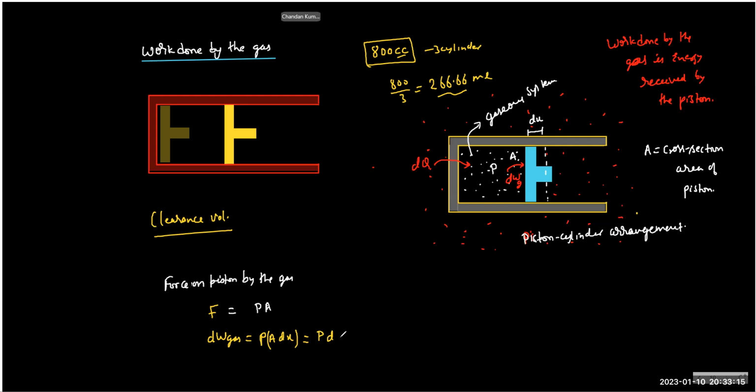So the F dx is replaced by P dV, where P is the instantaneous pressure, not the constant pressure. P is not always constant except in the isobaric process. In every other process, the P has to be replaced in terms of V to make it integrable. So now the work done by the gas is how much? Integration of P dV. Yes. And how to get P? To get P, draw the FBD of the piston.